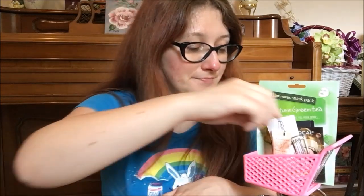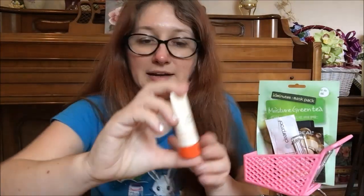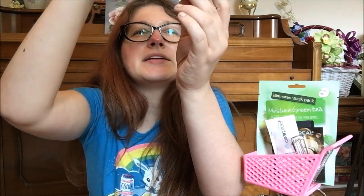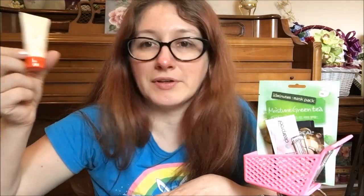I've also got the remainder of the Item Beauty Light Sauce balancing gel moisturizer. It's pretty low — I think it's down to about here — which is still a good amount since you only use a dime-sized amount each time. But I think I can whip through this. I'd like to because I have a bunch of different tubes of stuff in my skincare fridge right now and I'd like to open up some real estate in there.